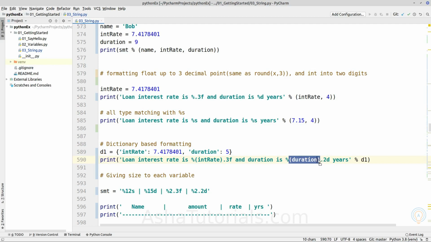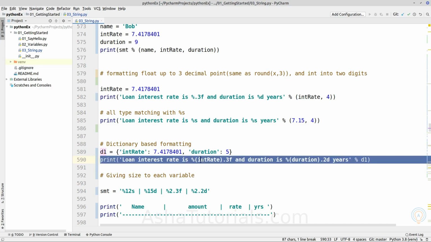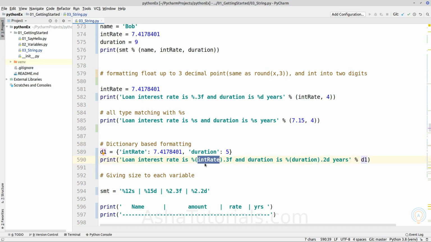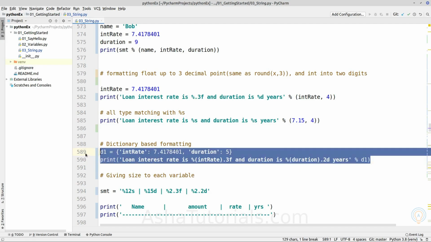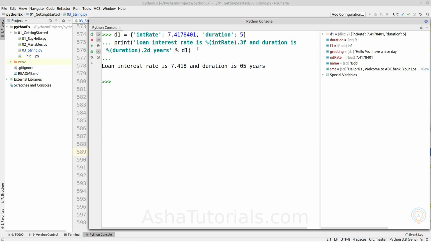After that, we give a length of 2 for the integer, and after the string we provide percentage and then the dictionary variable. It will replace the value of the given key with the given data type into the formatted string. If you execute it, as you can see, it prints the expected result. Because we defined a width of 2 for the given integer, it will add 0 here.